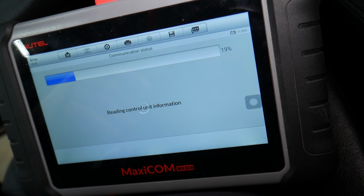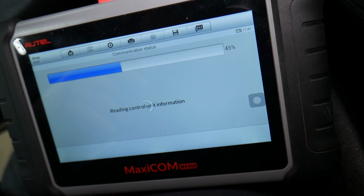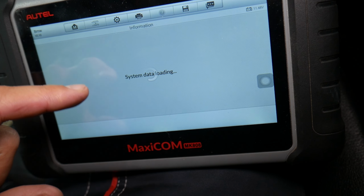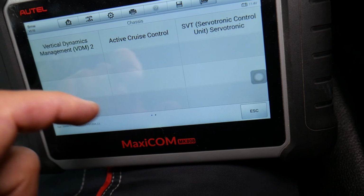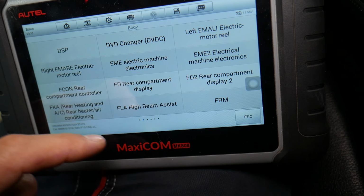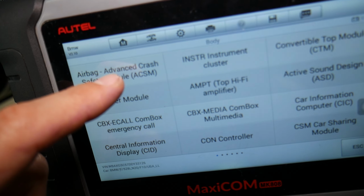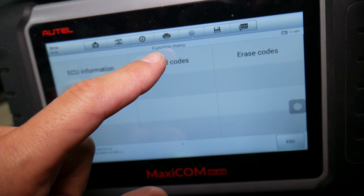Make sure you have a battery charger when you're doing diagnostics, because otherwise you can easily, guys, have even malfunctions in the codes because of low battery. We'll select control unit. Check out how many computers you have in that BMW alone. That's why you need a scanner like that, guys. The body, it's even more amazing. Watch all the computing systems here. Okay, so we'll select airbags. Here under airbags, we'll select read codes.